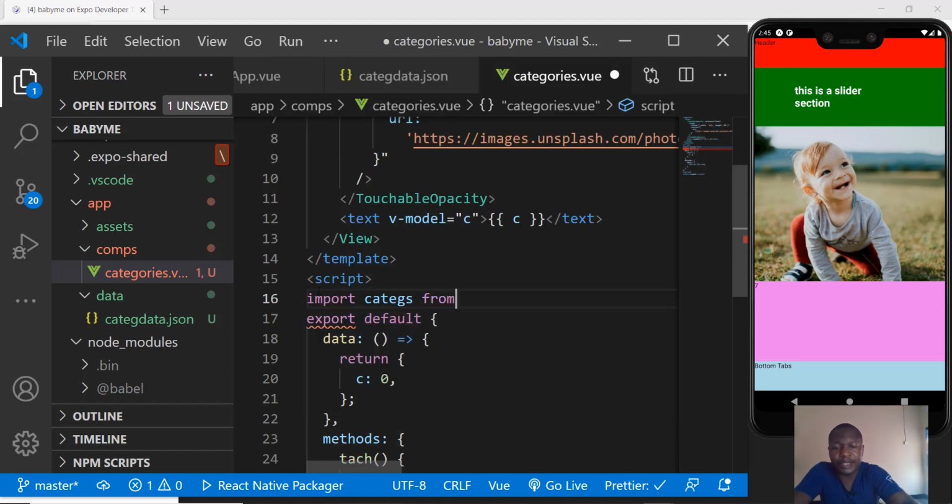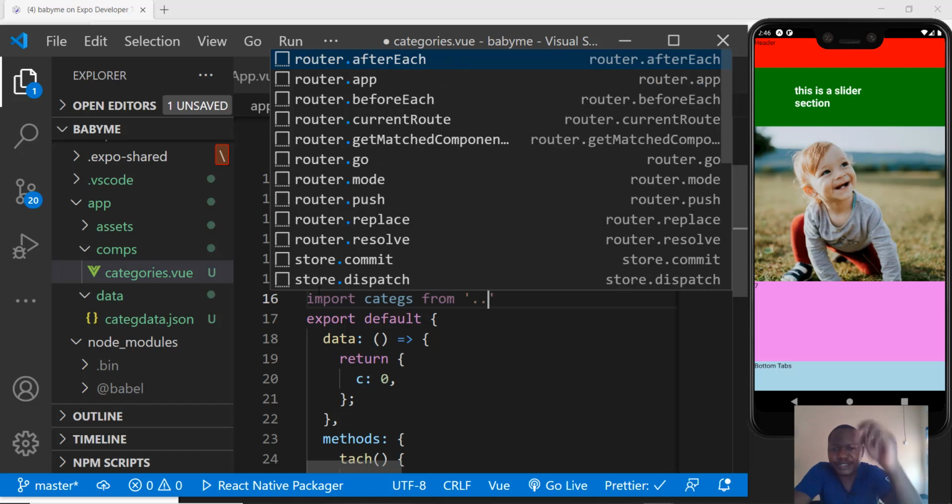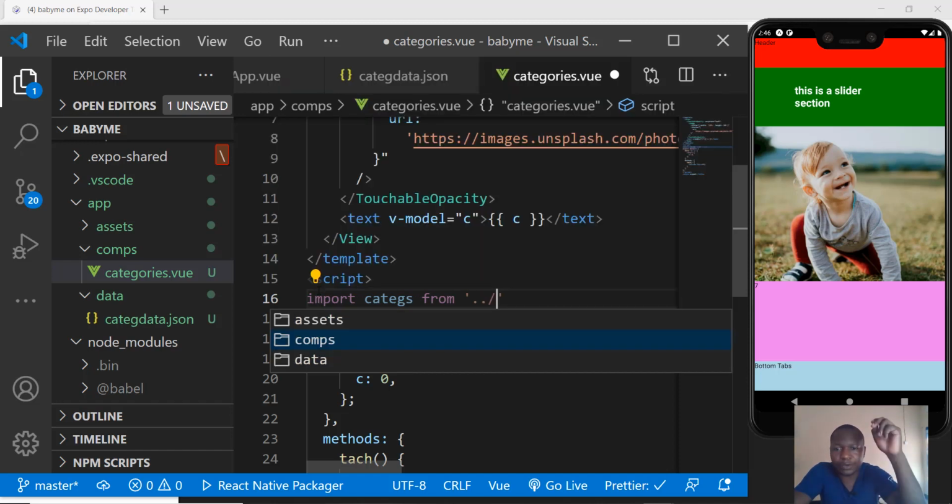From, okay, where are we getting it from? I'm in the data folder, so I must go out of the data folder by pressing two dots, then a slash. You see it has already detected that I've gone out of the data and into the comps folder, because that's where categories view is.